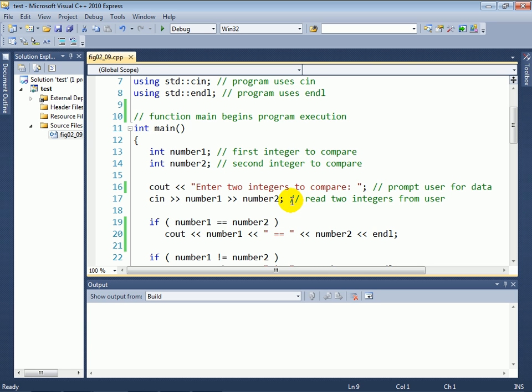So in this program, we introduced the concept of using statements. We showed you a little bit of input-output, and we showed you how to declare variables and use the relational and equality operators. And all of these are concepts that you'll see in most of your C++ programs. We'll now move on to the next lesson, where we'll start to introduce to you the concepts of object-oriented programming, and in particular how to create your own so-called classes.